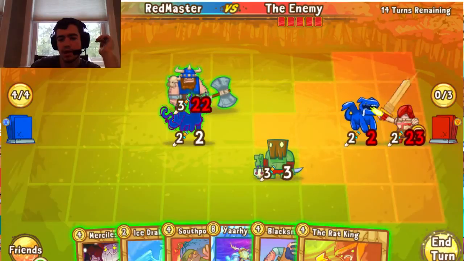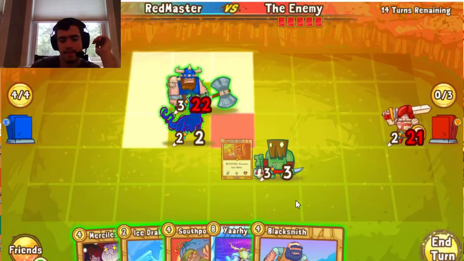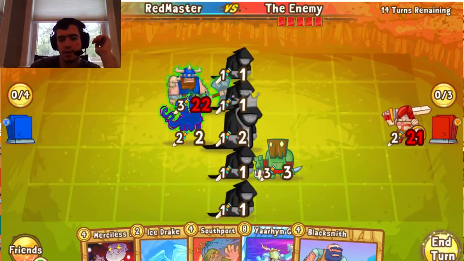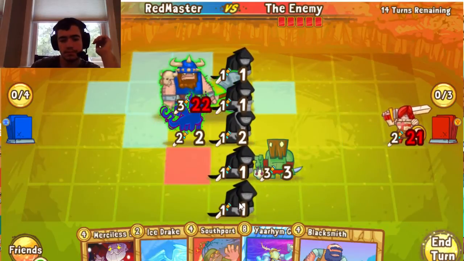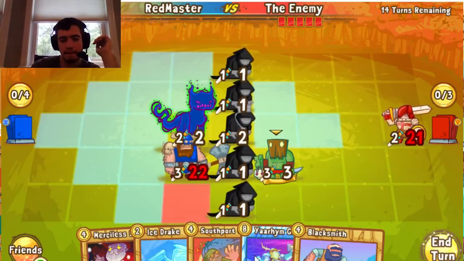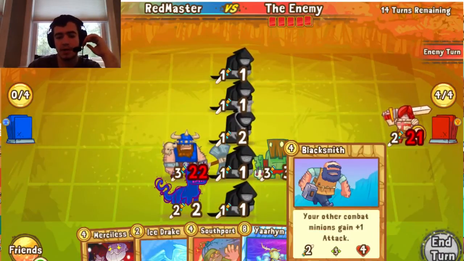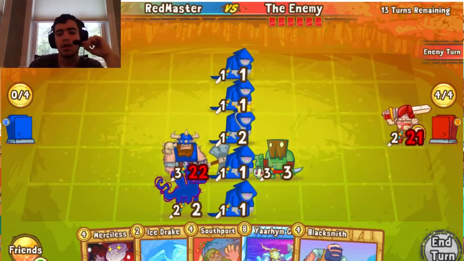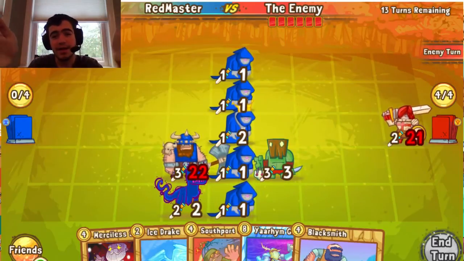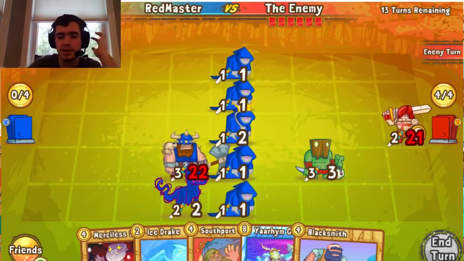Let's go with another attack here, followed up by our Rat Armada here. This seems like a good play. And of course Blacksmith will get all these guys buffed next turn. Hopefully this Sluggish doesn't cancel out his ability. I never tested that interaction. But we've already got the enemy pushed back here pretty well. We're forcing him to take a retreat.